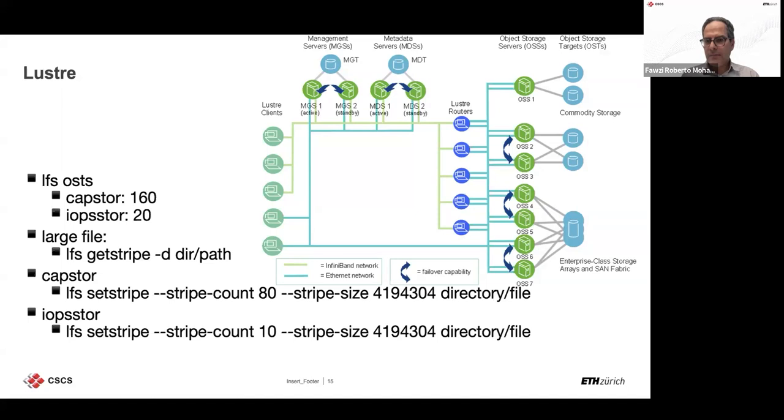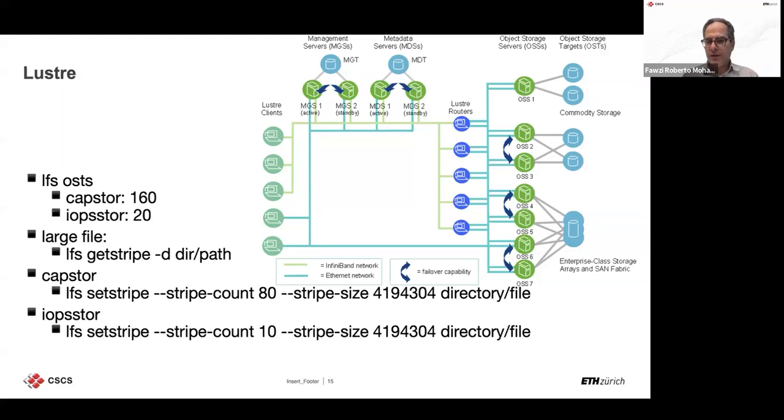In Lustre, you have multiple metadata servers that handle metadata operations, but also multiple OSTs for the storage. Capstore has 160 OSTs, and IOPstore has 20.